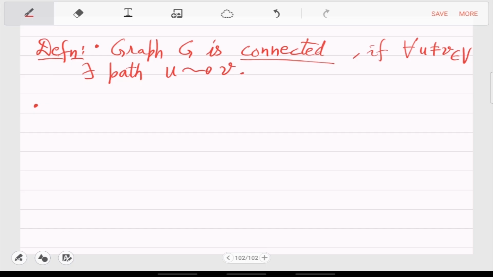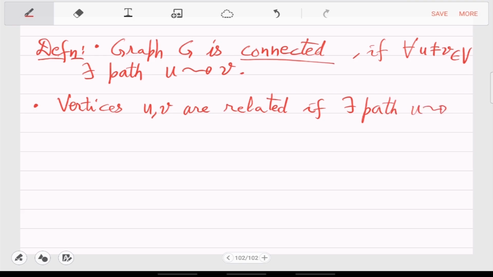So now, using connectedness, you can define relations between vertices. So two vertices are related if there is a path. So I'm using many short forms. I hope you can read the sentence nevertheless. So we'll say that u, v are related if there is a way to reach v from u, and symmetrically, in the case of an undirected graph, v to u. Now obviously there is a way to reach from u to u, right? This also we put in the relation.